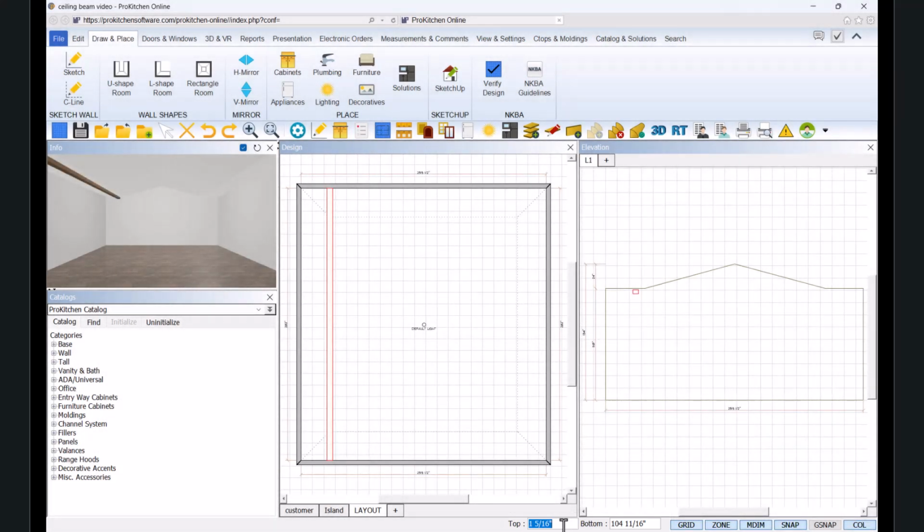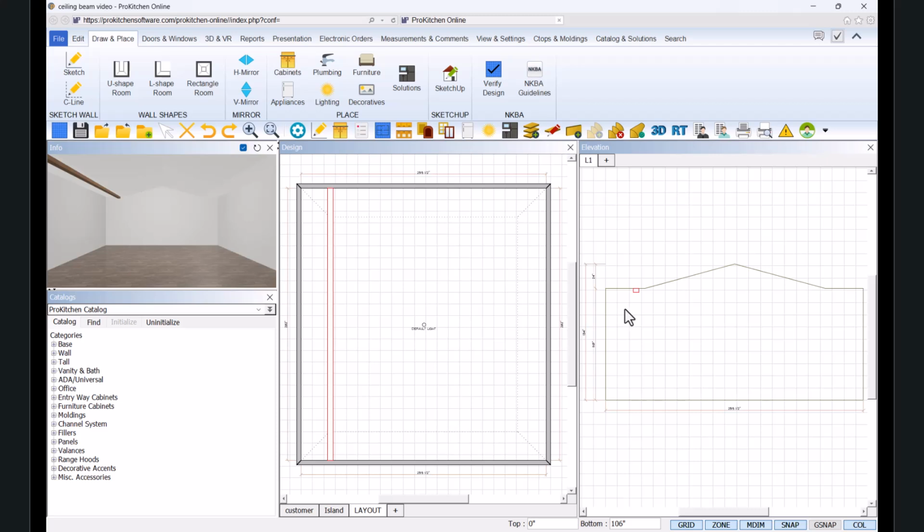The top field represents the top of the item in relation to the top of the wall, and should be entered as 0. The bottom field represents the bottom of the item in relation to the floor, and should be entered as a positive value, reflective of the height of the wall minus the height of the user shape. Once the value has been entered, tap the Enter key on the keyboard.